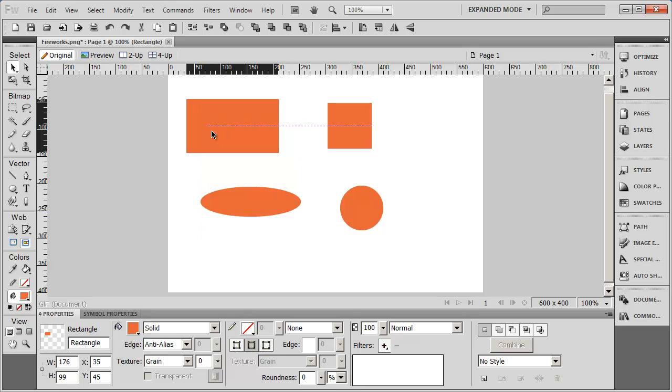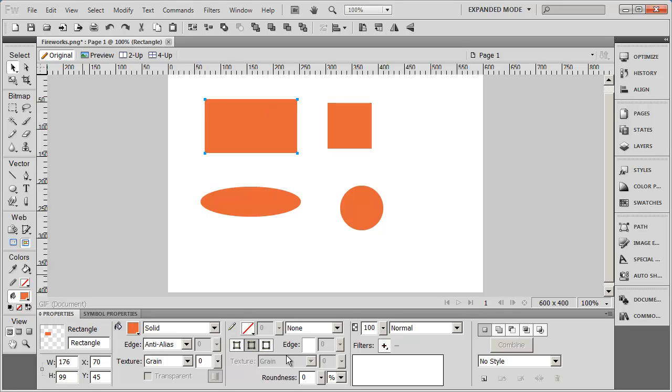And if I drag over some more, I no longer will be aligned with the center of the ellipse, so that item disappears. If I drag down, I'm no longer aligned with the rectangle, but I can quickly drag that back up, and you can see the different options that I have there. And I'll release that. So we've got the name of the object as well as the width and the height and the X and the Y coordinates. Now, here you have the controls for the fill of this object. And here you have controls for the border around the object.